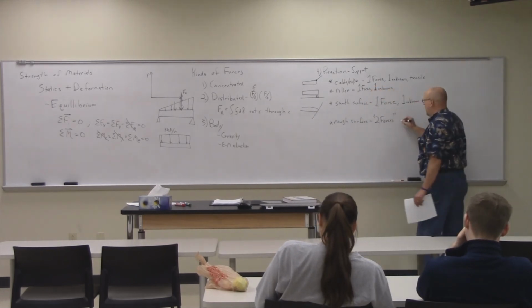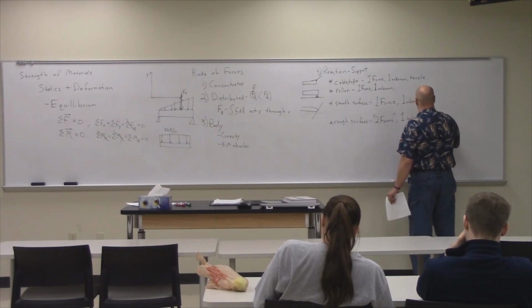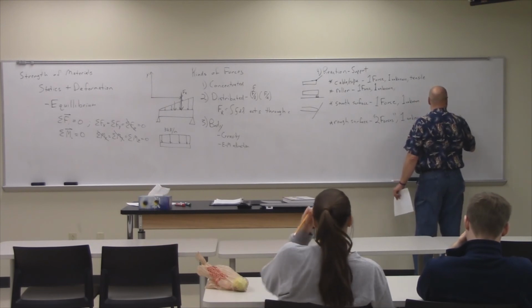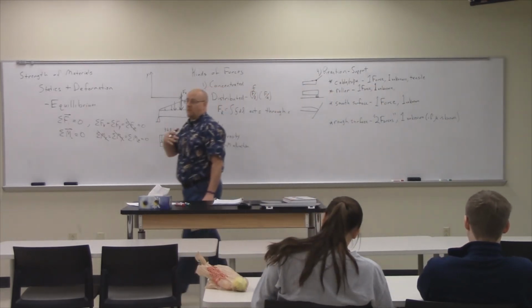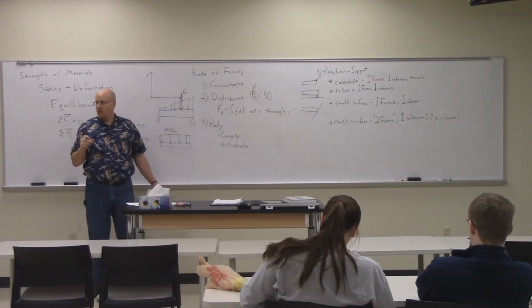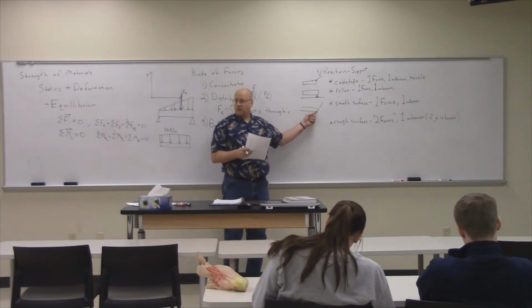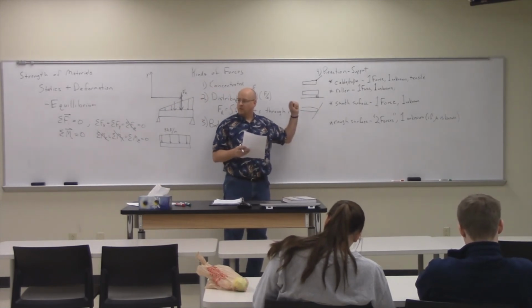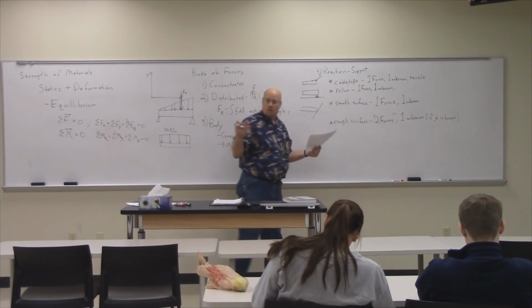I'll put it in quotes because there's still only one unknown, assuming you know mu. Because mu depends on the normal force. So those two are interrelated. There's an interaction between the two, which is mu. So there's really only one unknown, because their orientations are fixed as normal and parallel to the surface. Okay. So far, everything's just one unknown.